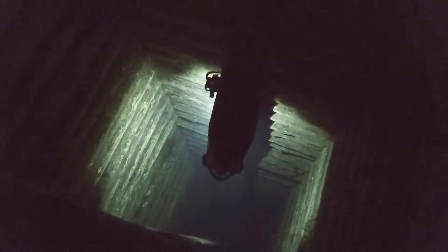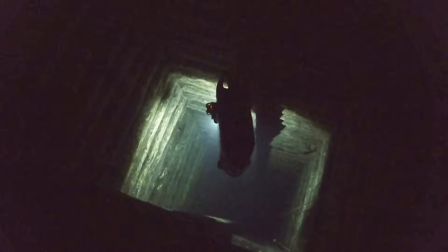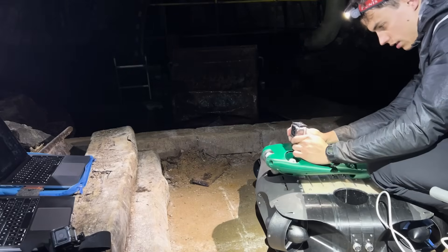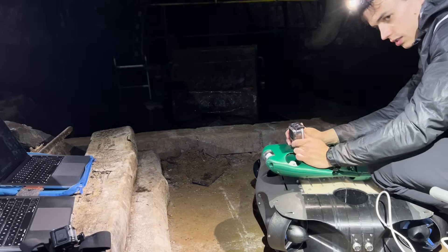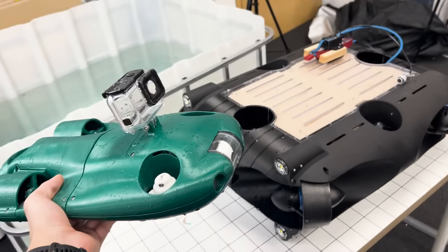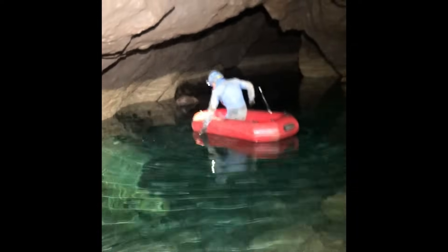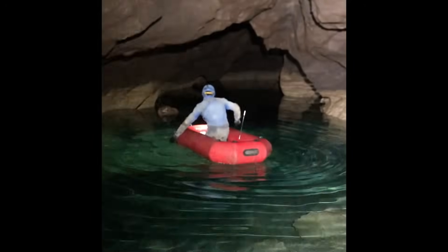You might be wondering how we recorded this shot. We did that with the CPS5 — it's the same design we're trying to beat today, though we didn't upgrade this green one. After our last year's adventure, Jack, who had built the CPS5 himself, also took it underground on an expedition to explore a flooded cave in the Cantabrian Mountains in Spain.